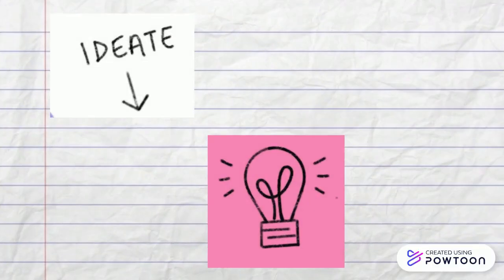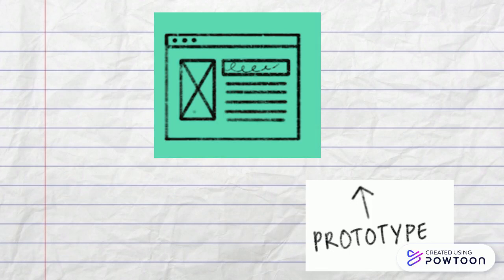Yesterday, we ideated, which was to brainstorm inventions that could help the characters, such as goggles to help them see at night, or a jetpack to help them fly home, or maybe even something to help them hear the train horn. Today, your job is going to be to build a prototype or a model of one of your invention ideas.